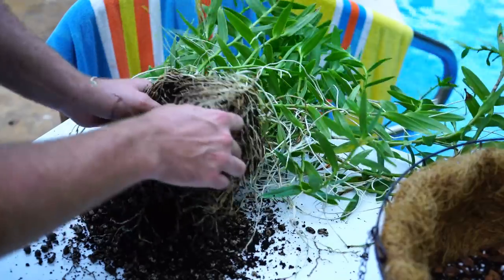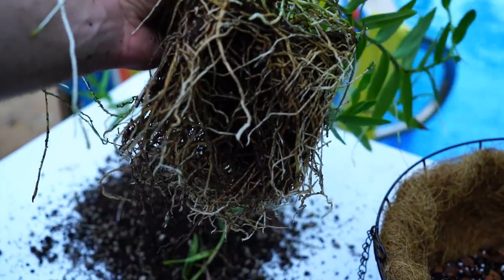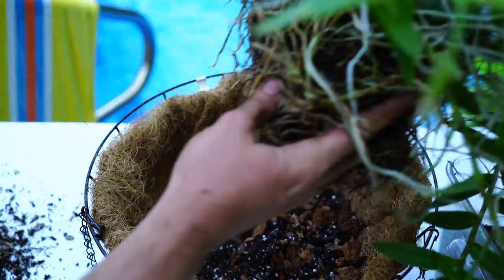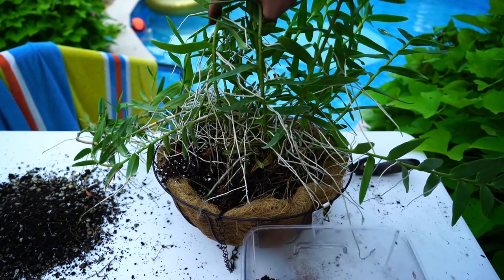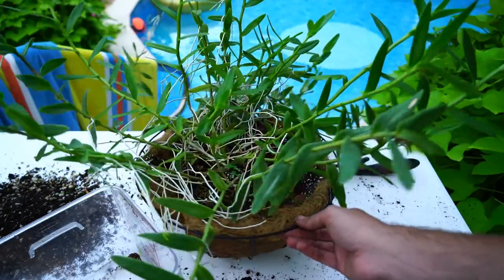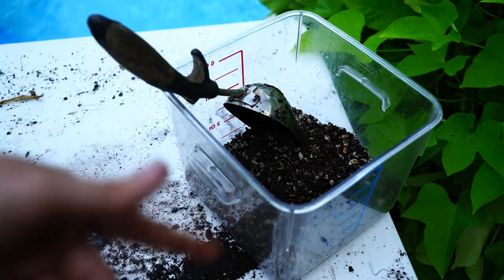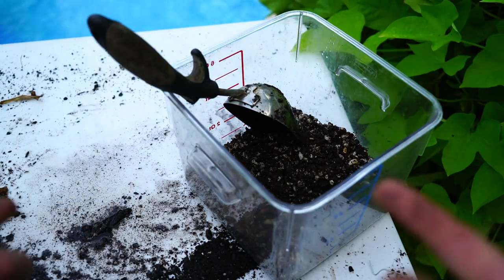Actually I need to get this guy out of that old soil first. I've gotten most of the soil removed from in there — roots are looking good, nice and healthy, so I think this should take repotting just fine. I can see from the old mix there's a lot of pumice in there, so it was in a nice gritty sharply draining soil before, which is pretty much what I've done here.